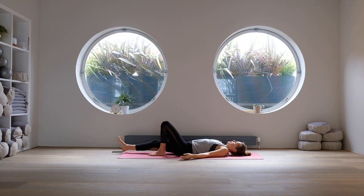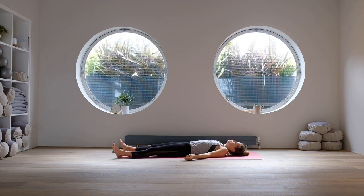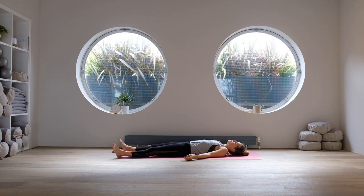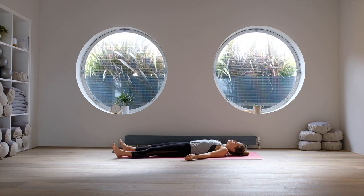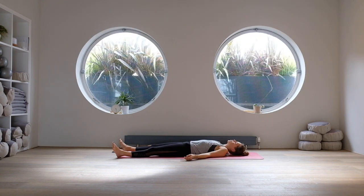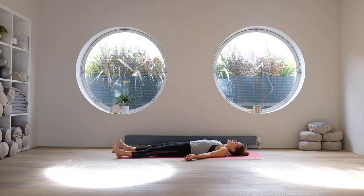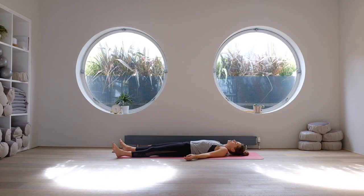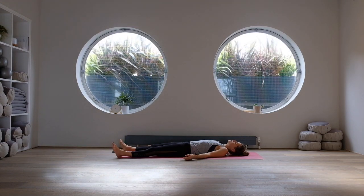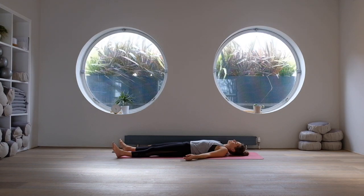Shavasana. Release the arms, release the legs. Any little wiggles you need to take to find your place where you can be still, where you can relax, where you can let go. So I've been saying in my classes this week that I can help you guys a lot with the physical stuff. I can come and prod you in class and tell you to switch that muscle on or change that position of the hand or try this out or try that out. But when it comes to the internal practice, your practice here in Shavasana, it's up to you.